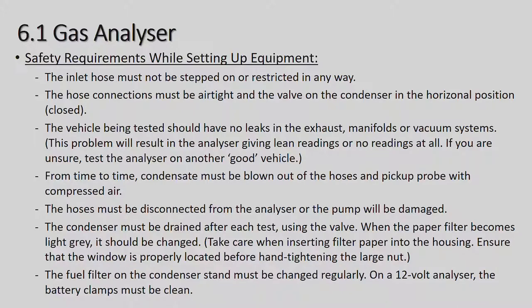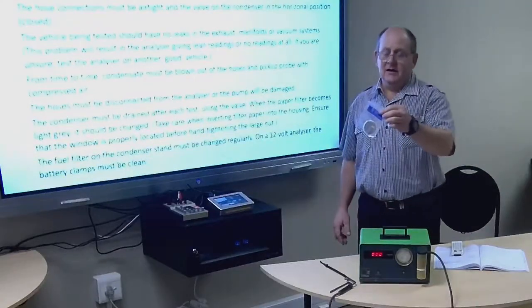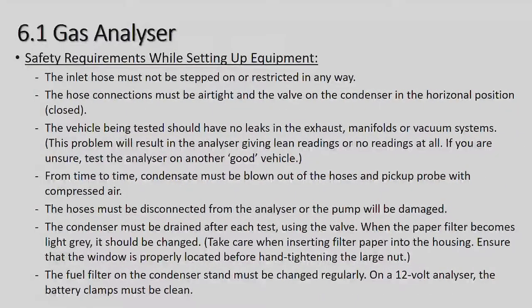Just to show you the actual paper filter, I've got one here in a packet that I've taken out of this gas analyzer. It became very dirty, and so I replaced it. So yes, light grey, it should be changed. Take care when inserting filter paper into the housing. Ensure that the window is properly located before hand tightening the large nut. The fuel filter on the condensate stand must be changed regularly. On a 12-volt analyzer, the battery clamp must be clean. That is the type of analyzer where you put the two wires on the battery terminals in the engine compartment of the motor car to make the analyzer work.